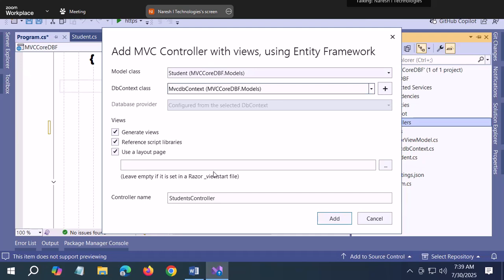MVC DbContext. Database provider, no need. See, configure from the selected DbContext. Provider means Microsoft.EntityFrameworkCore.SqlServer, which we have used. That is automatically taken from the DbContext, so no need to specify this.